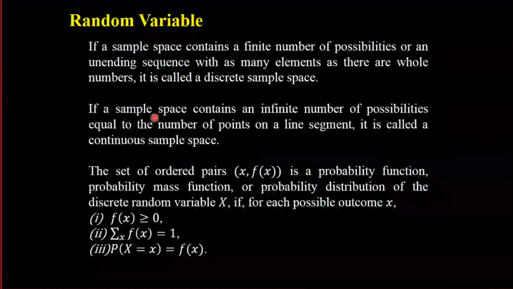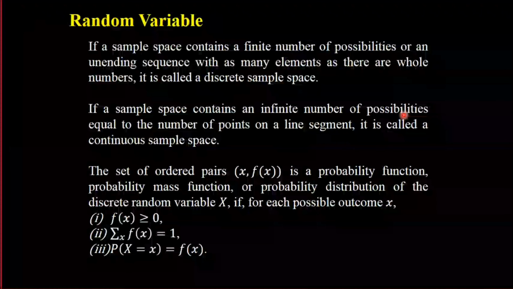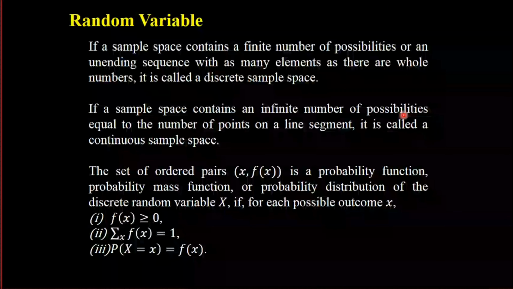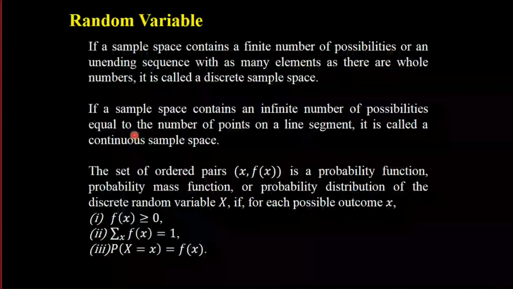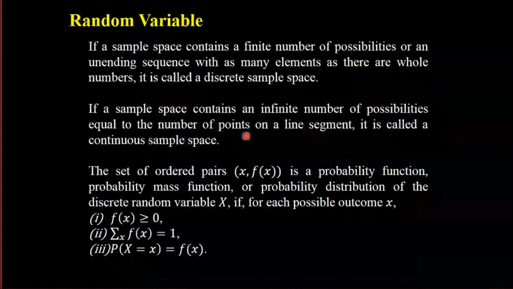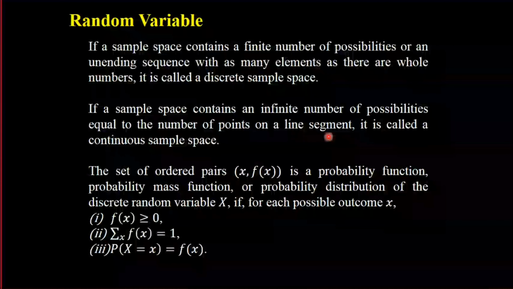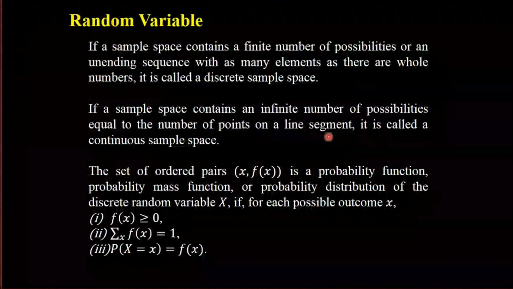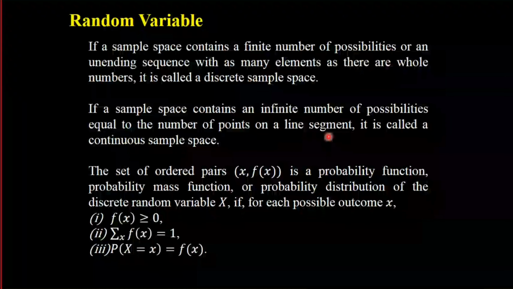Next, if a sample space contains an infinite number of possibilities, you cannot count it; the infinite possibilities are equal to the number of points on a line segment. Like if I say 0 to 1, tell me how many real numbers there are. Can you tell? No, because there are infinitely many real numbers between 0 and 1.